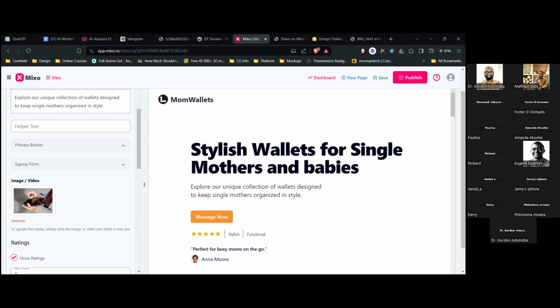I think just going back to the title for the event, using AI in design thinking sessions, from what I tested this morning, one thing that AI can really help us to do as facilitators is to plan for our sessions, like really give us detailed outlines of how we can set up design thinking sessions for different sets of users and different scenarios. So definitely a good addition to our toolbox. Yeah, I just wanted to mention that quickly.